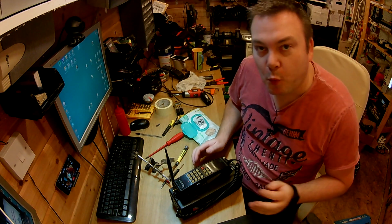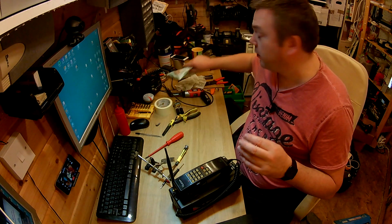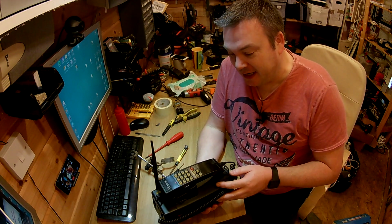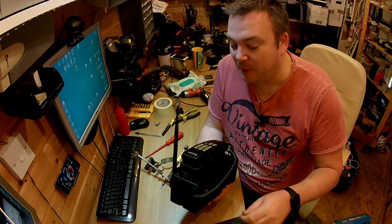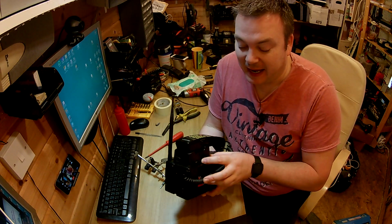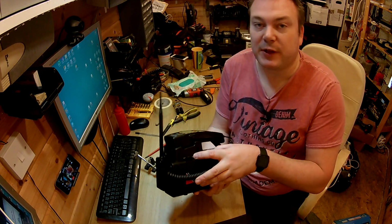I am well chuffed with that, guys. I had no reason to believe that it wouldn't work the way it does now. But again, the condition of this now has been cleaned with new power and everything else. I'm quite impressed with. Right, so let's get to the bottom of this switch thing.